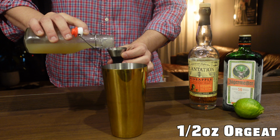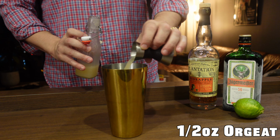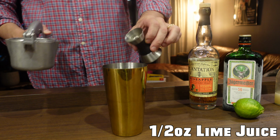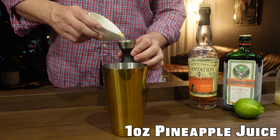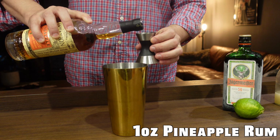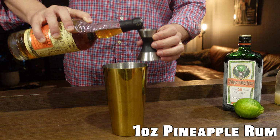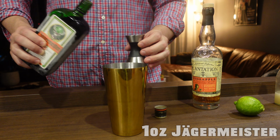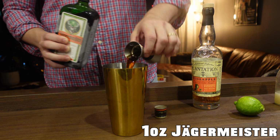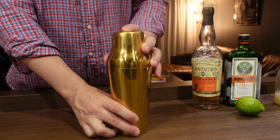First up, it's gonna be 1/2 ounce of orgeat. I'm using homemade orgeat. Next will be 1/2 ounce of lime juice. 1 ounce of pineapple juice. I'll admit I'm not using fresh, I'm using bottled Tropicana. 1 ounce of pineapple rum. I'm using Stiggins' Fancy Pineapple Rum from Plantation. And then the scary spirit itself, Jaeger. Let's add our ice and shake it up.